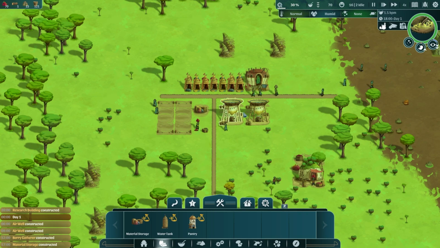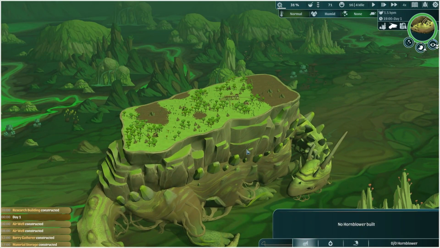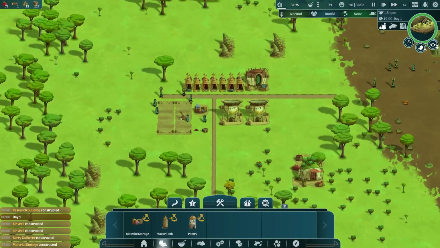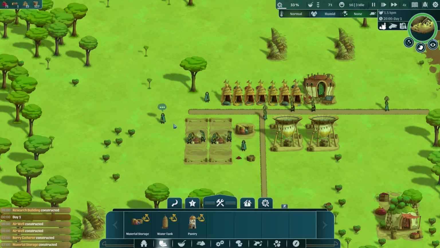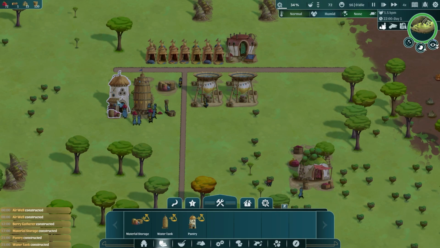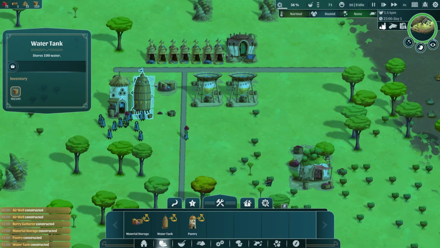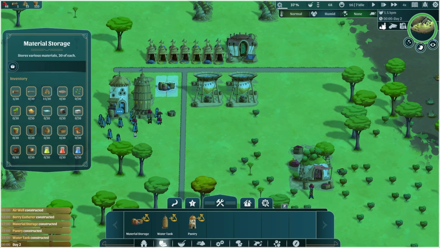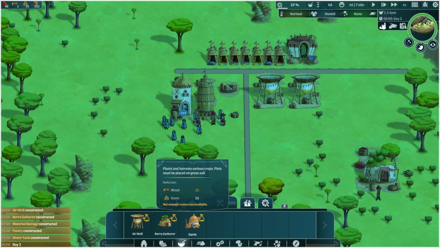Anyway, our objective in this game is to survive for as long as possible. And I should note, by the way, if this creature dies, if the Onbu dies, it's game over. Apparently, everything ends. We are no longer going to be able to escape the poison spores, and that is not exactly ideal. Right, so pantry, that's where we're going to store all of our berries. Marvelous. Water tank, brilliant. Material storage, where we store all of our, I guess, more industrial components. That's fine.